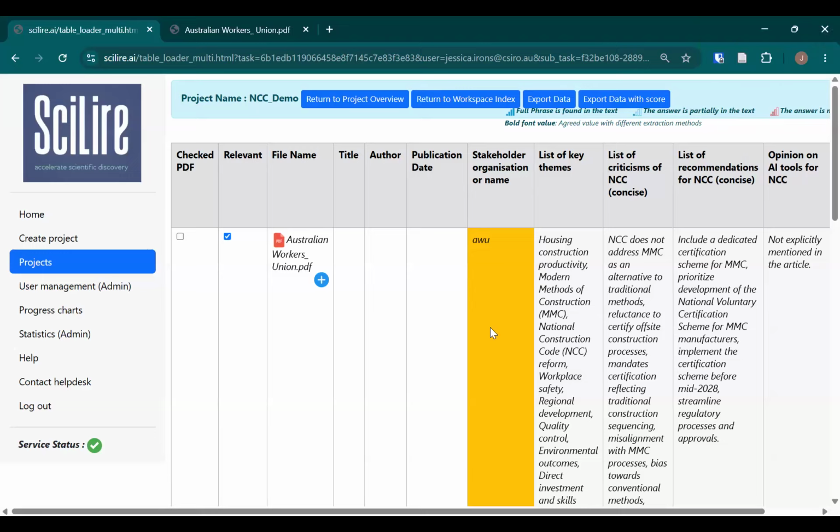So the last thing I'll point out is I think I mentioned at the beginning that there's an opportunity to train. It's not really training the model, but to provide SciLire with some good data in order to improve the extraction process. If you want to use SciLire for a project, you can upload all your PDFs, upload your template, adjust your template till you're happy with it, and then say, right, that's great, I'm going to extract data from 300 papers and download it as a CSV and go off and do my thing.